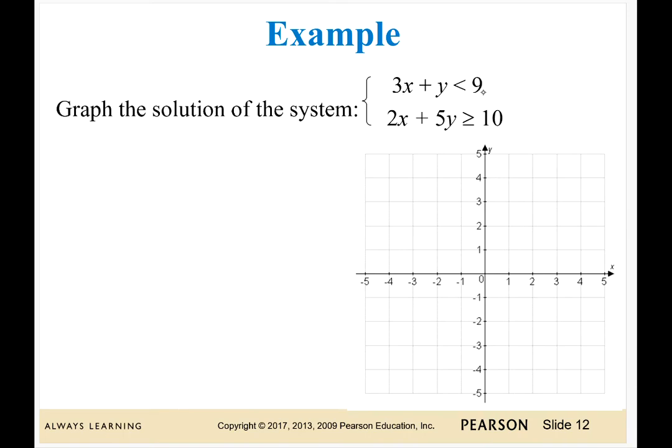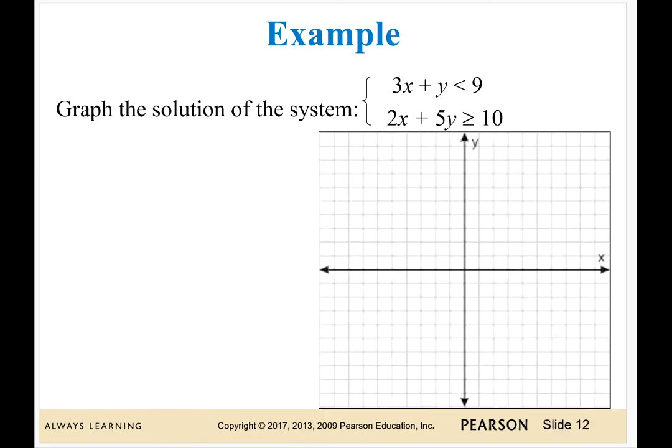All right, so I'm going to do this one with intercepts because they're both in standard form. So if I put a 0 here, that would give me y equal to 9. Oh, and that's too far on my chart. Uh-oh. I had a bad choice of chart here. You know what? I'm going to pause for a moment, and when we come back, I'm going to have the correct chart. All right, now we have the correct graph here. Sorry for that.